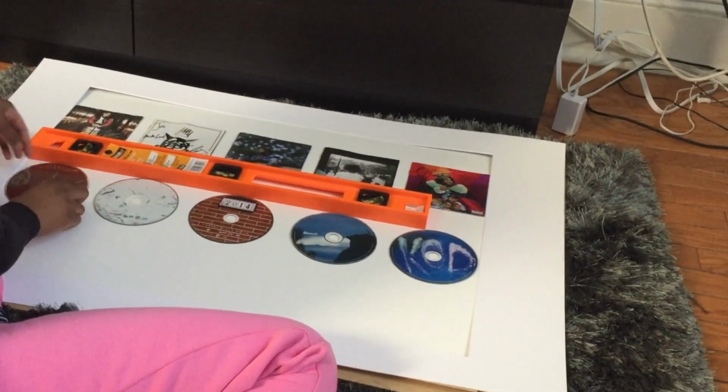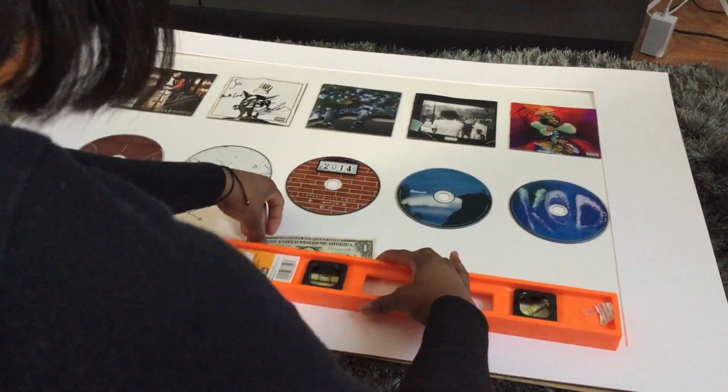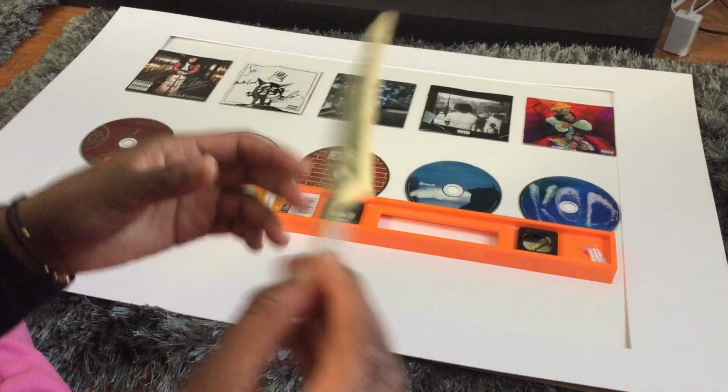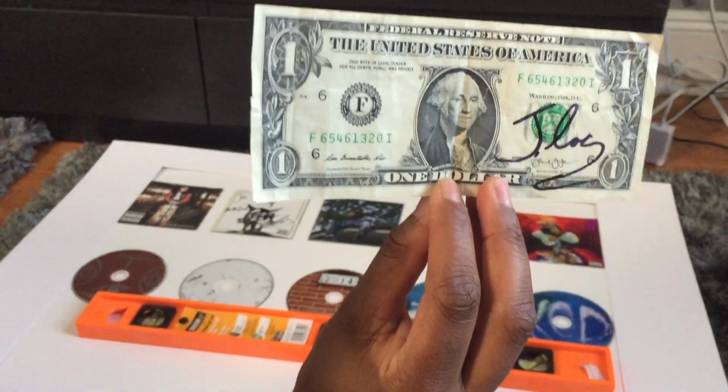I know that in this new era, a lot of us stream music as opposed to actually buying physical copies, but this is a very great way to showcase your favorite artists, especially if they've signed any of your CDs or dollar bills.